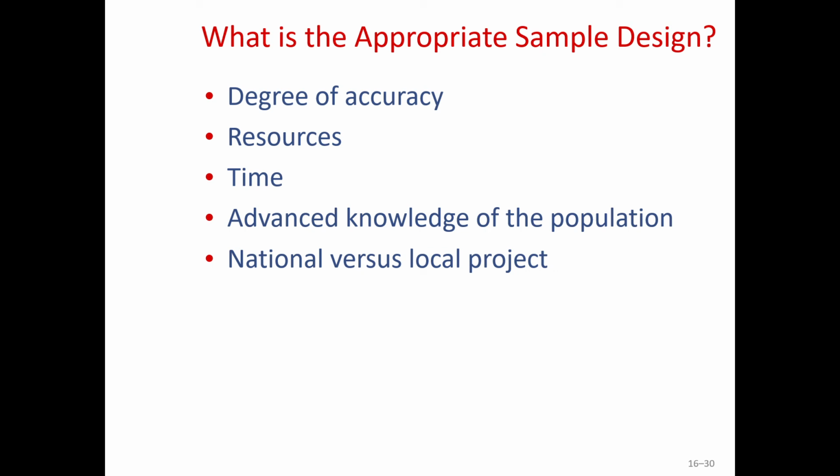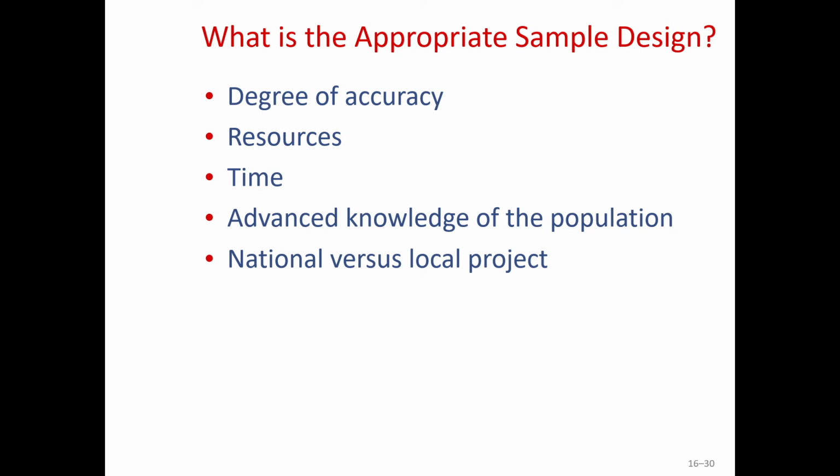Selecting a representative sample is important to all researchers. However, the degree of accuracy required, or the researcher's tolerance for sampling and non-sampling error, may vary from project to project. Resources. The cost associated with the different sampling techniques varies tremendously. And if the researcher's financial and human resources are restricted, certain options will have to be eliminated.